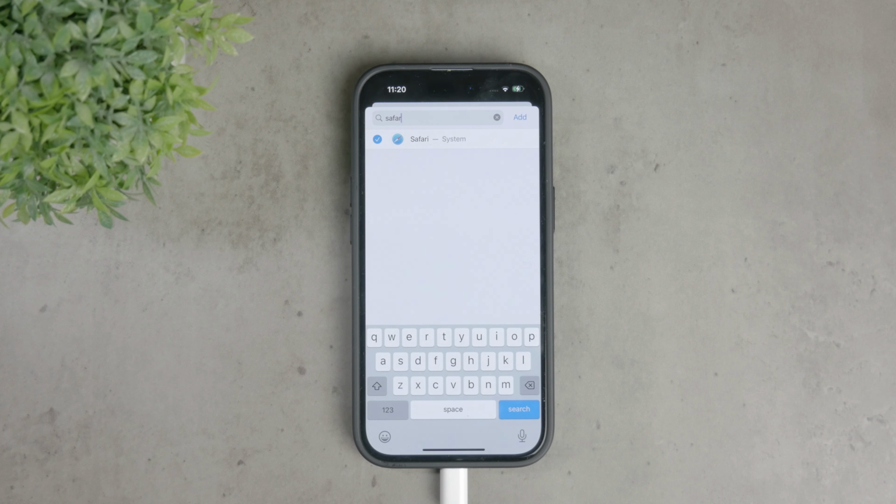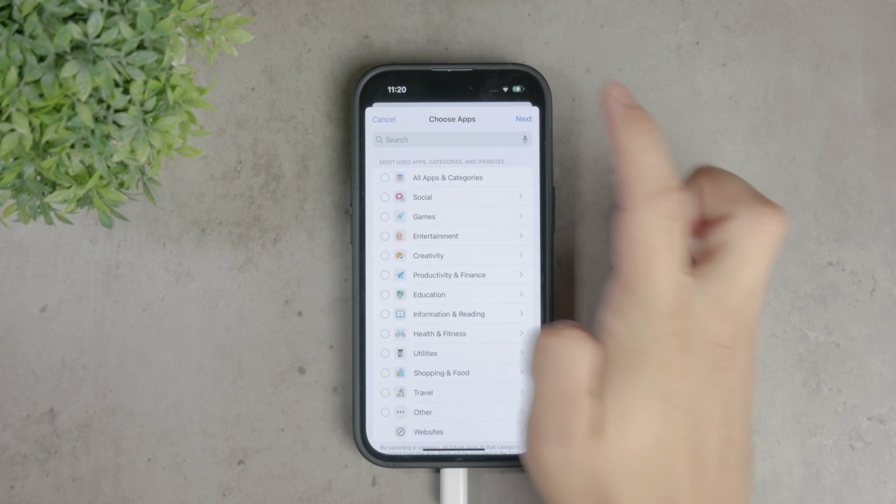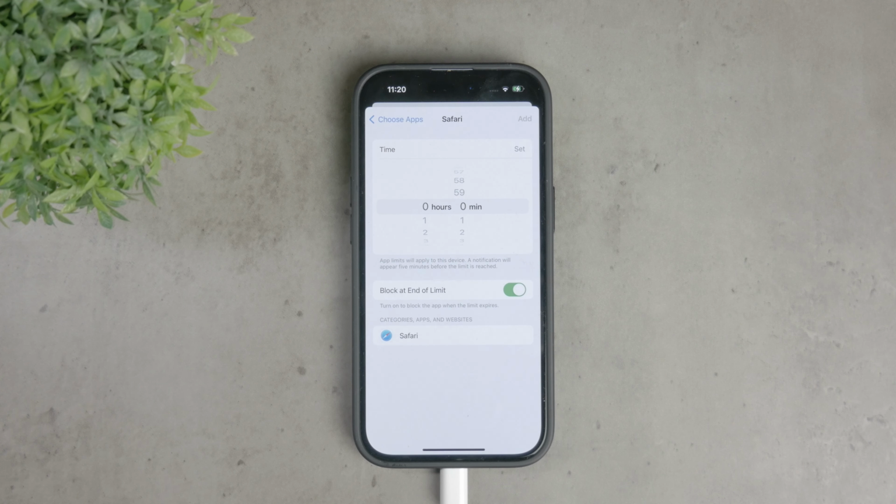Set a daily time limit, which can be as short as a few minutes or as long as 2 hours or more, based on your preference. This sets the amount of time the app can be used each day. When the limit is reached, a notification screen will appear, informing you that the time is up, and a passcode will be needed to bypass it.